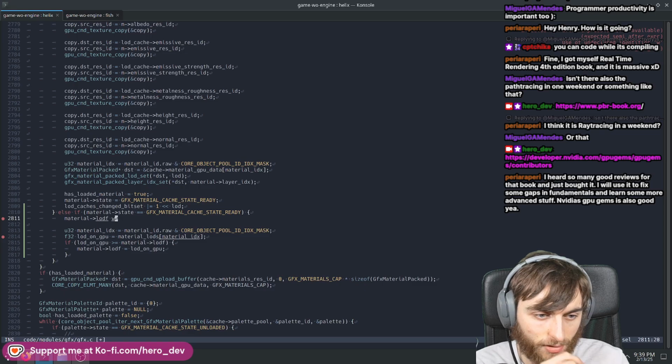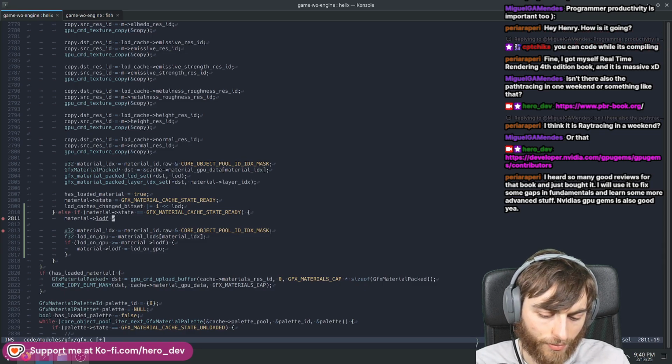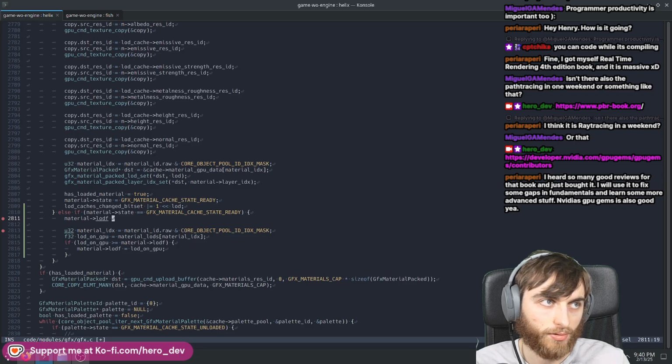LODF. Yeah, so we want some kind of decay. So we want to say it's dropping a value of 1 every so many seconds. So we want it to multiply by delta time.